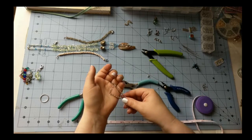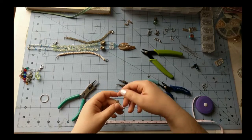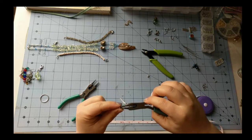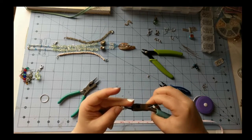So there's my one piece, and then there's my other piece. And now I'm going to open up this jump ring on the other end, again, threading the chain onto it.